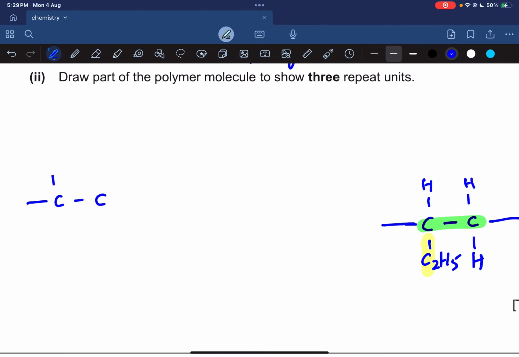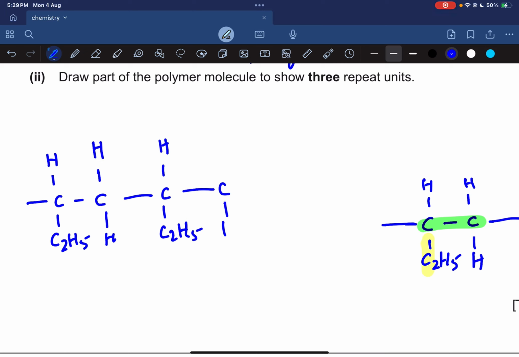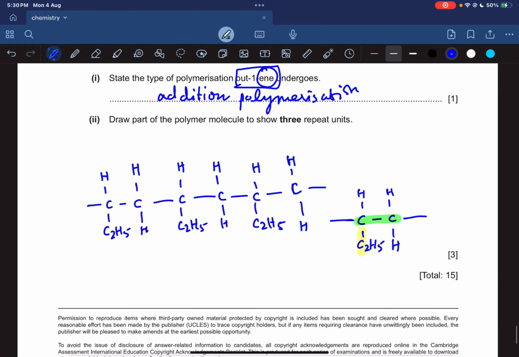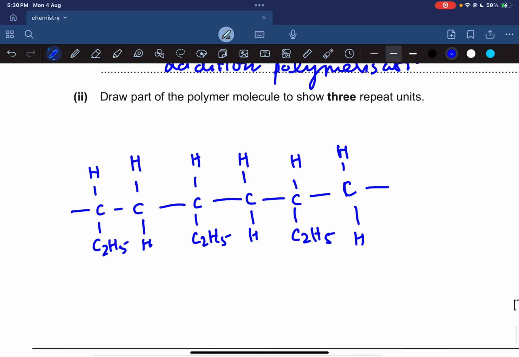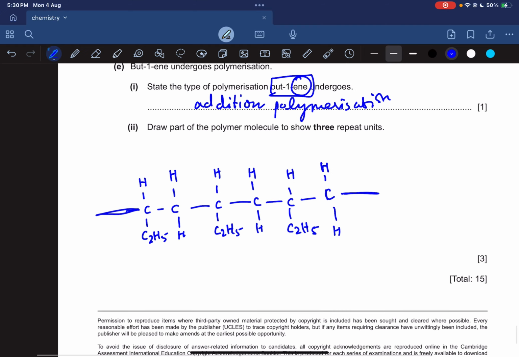So this is going to be H, there's going to be C2H5, H, that's 1 repeat unit. Now let's draw the second one, H and C2H5, then H and H, the second repeat unit's done. Now let's draw the third one, H, C2H5, carbon, H and H, and now these extension bonds. So 3 repeat units are done. Erase this thing which you have done for understanding, because the examiner might consider it as your answer. It's important to draw these extension bonds as they contain marks, and we are done with our paper, I guess.